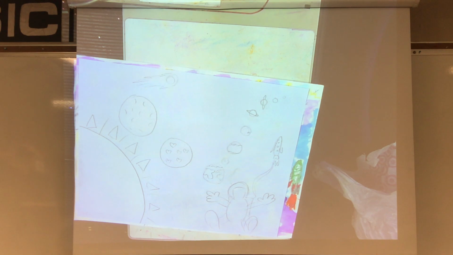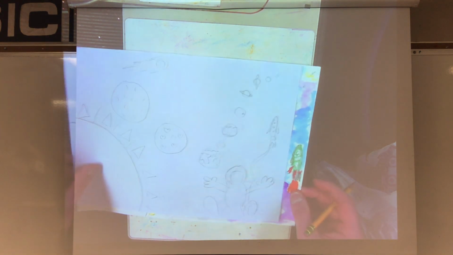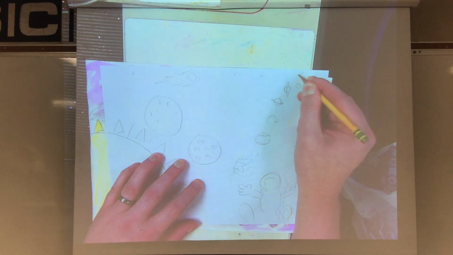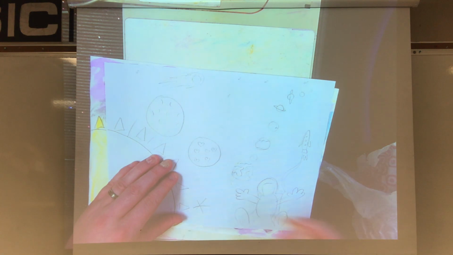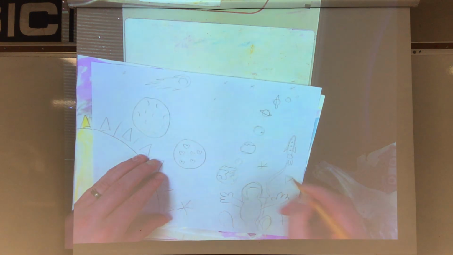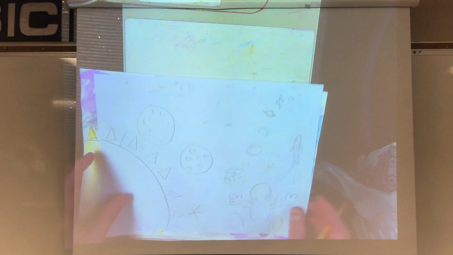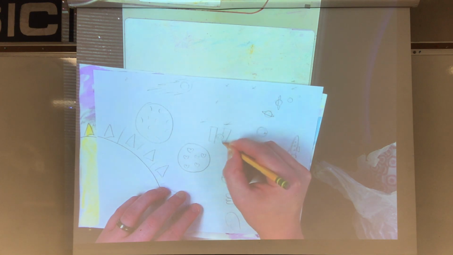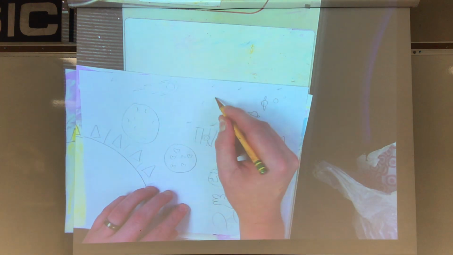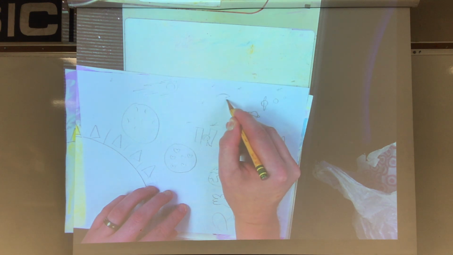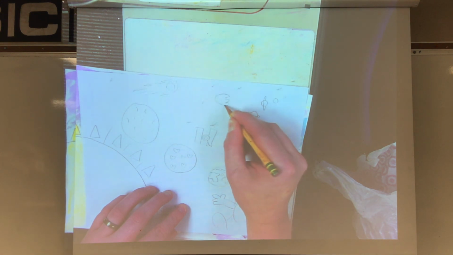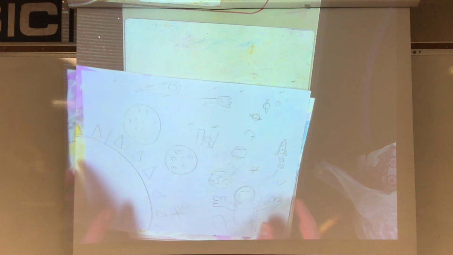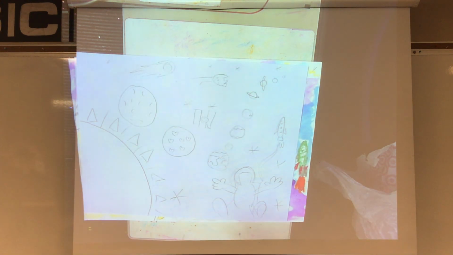Okay, and you can add a bunch of other things too in your picture, like most importantly stars. So you could do really tiny stars like that, little X with a line through it. You could do bigger stars to show that they're closer to us, and medium-sized star, as well as if you love Star Wars, you could draw some Star Wars ships. Like I'm going to draw a TIE fighter. Okay, maybe the Millennium Falcon is flying in the background. Zooming by. Okay? And then, after you draw everything, you just need to color it in.